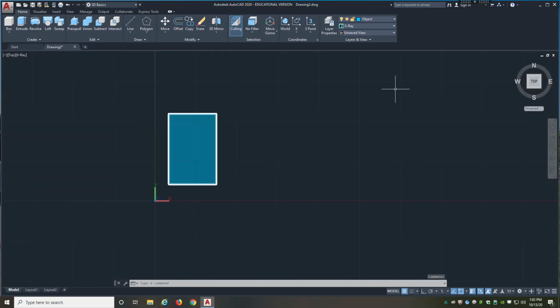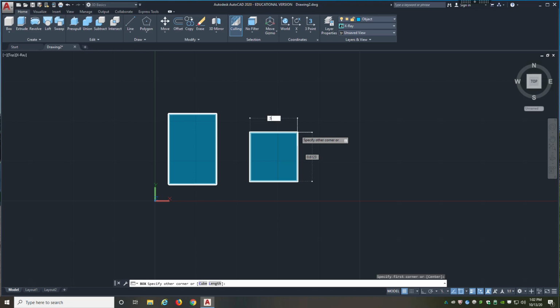So even though this is a 3D ribbon, my view is straight down. My view is in 2 dimensions, so I'm going to be missing information. If I try to draw a box, I have to read the prompts. The prompts say specify first corner. So left click, drag it out.